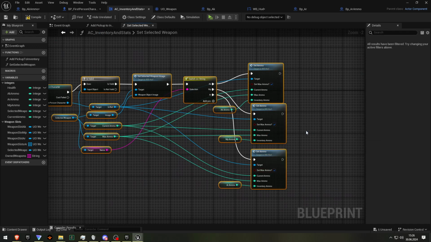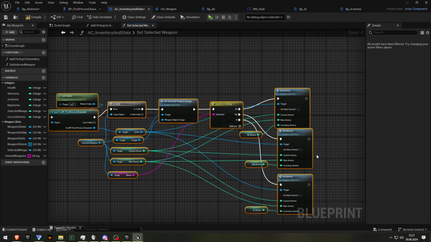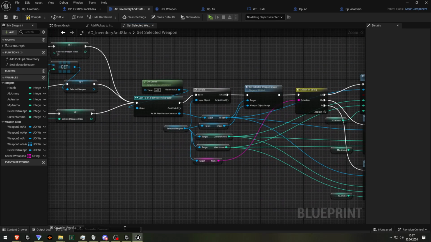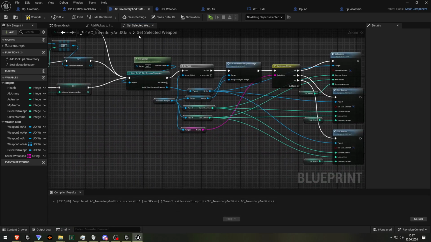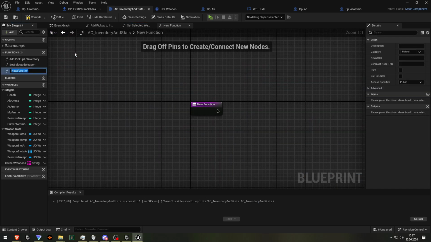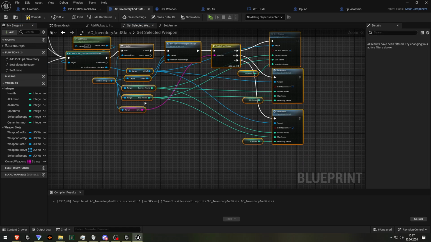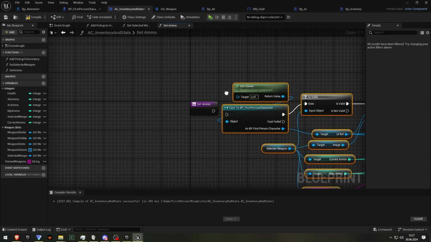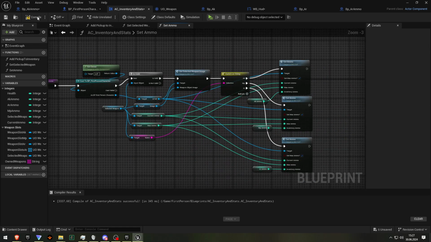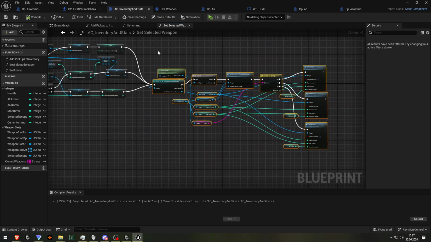So let's right click and collapse the function. It won't let me. Why do you not let me convert this to a function? What's the problem here? Okay, I have no idea. Let's just create a new function and we call this set ammo, like so, because why not? Now let's copy paste everything there. All right, connect this up, compile and save. Now we can delete all of this and we can say set ammo.